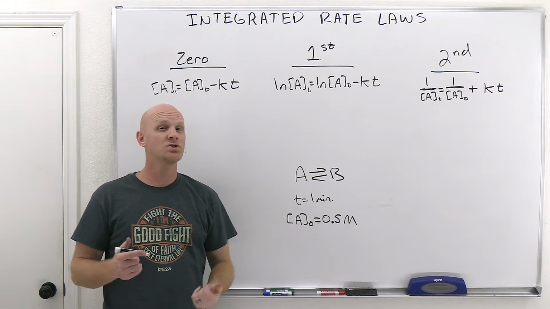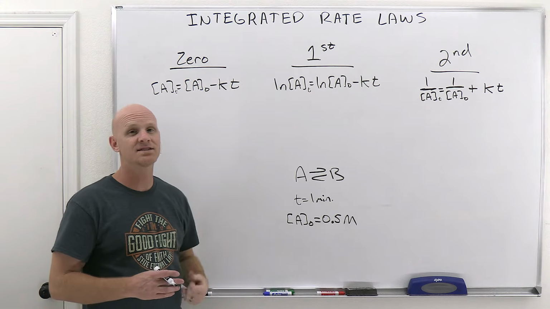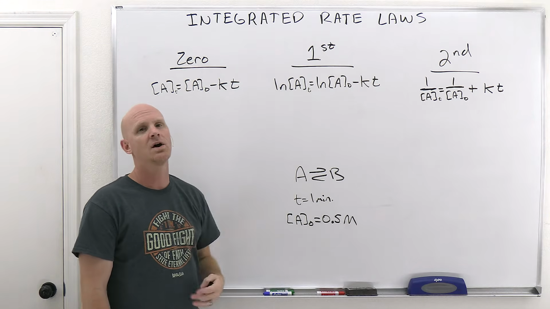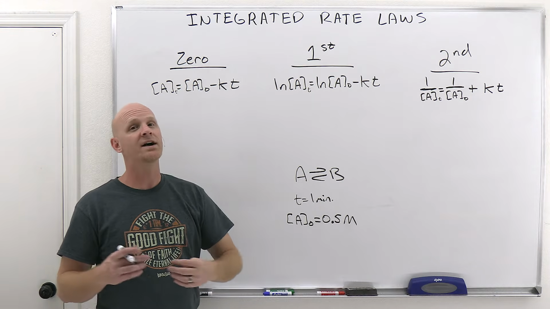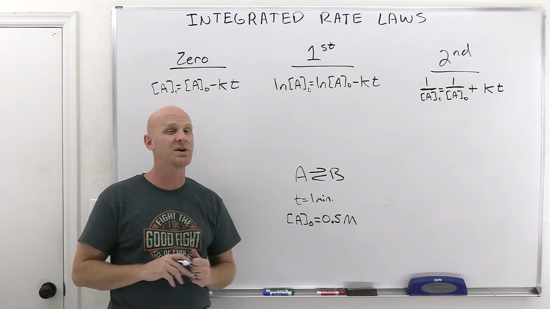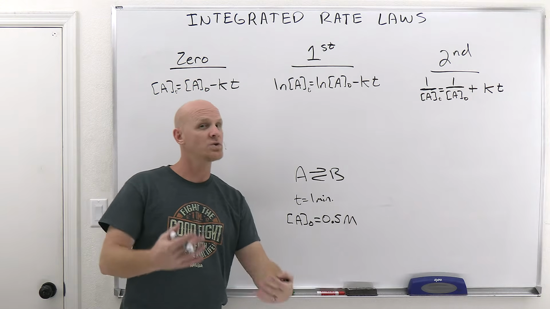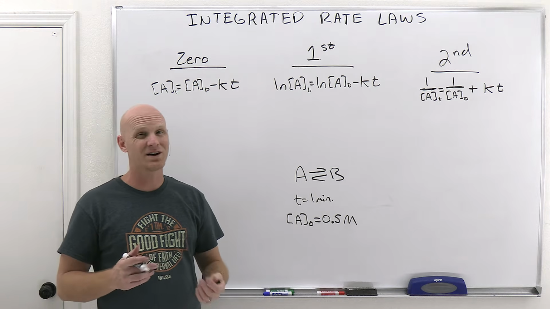Typical question, they've got to give you which order it is. So if I gave you this question and I said for a first order reactant, well, then you'd only be using this equation. Well, we're going to perform all 3 calculations. And again, they just got to tell you which one it actually is on the particular calculation you're doing. And they might tell you that directly. They might say for the first order reaction, or for the second order reaction, or for the 0 order reaction. Or they might do it subtly based on the units of the rate constant.